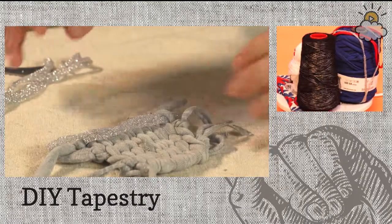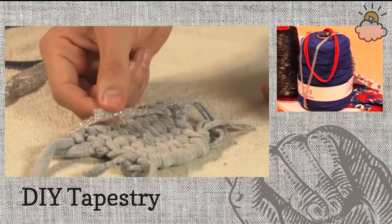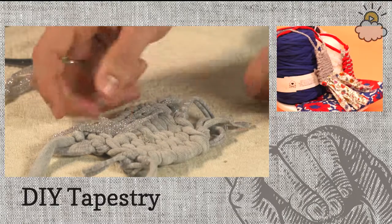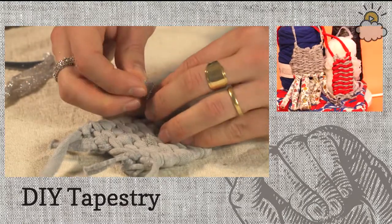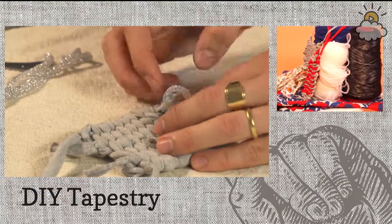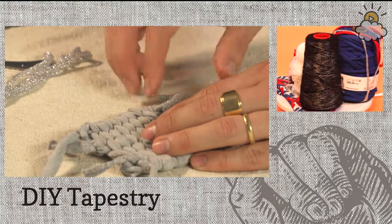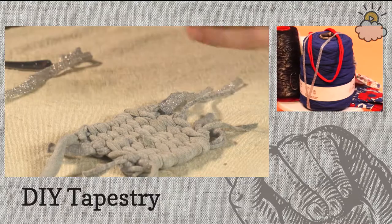So now look, I have a loop of my fringe and the little tails of my fringe through a loop of my weaving. So now I take the two tails and I go ahead and put it through my loop. And now I pull and there's my fringe. So pretty. So then you can continue adding.